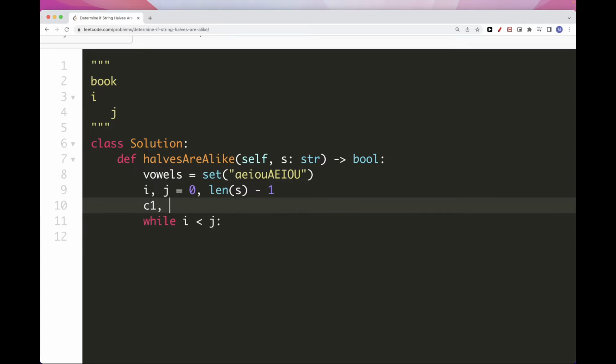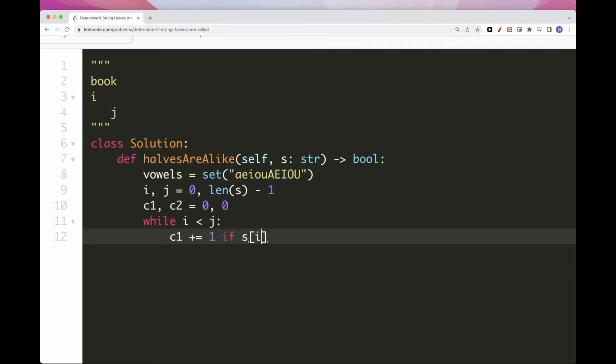And so let's have two counters for that, to count the first half and the second half. Here we'll add 1 if this letter from the first half is in vowels, else 0, right? And in Python we can do this like this.